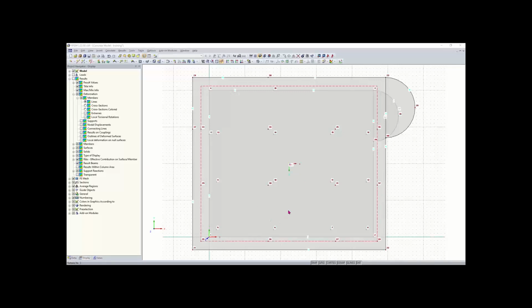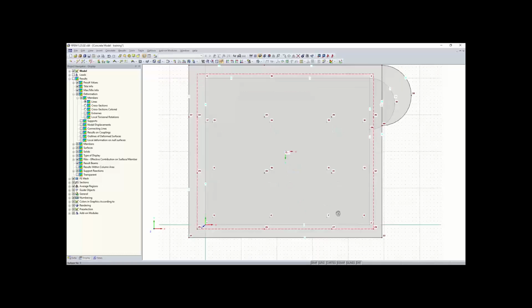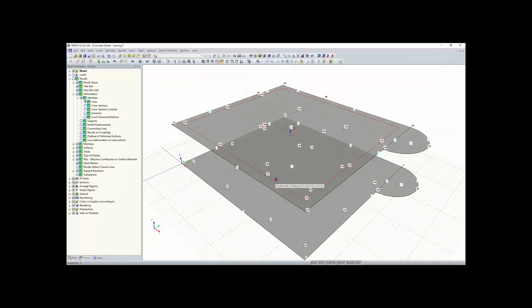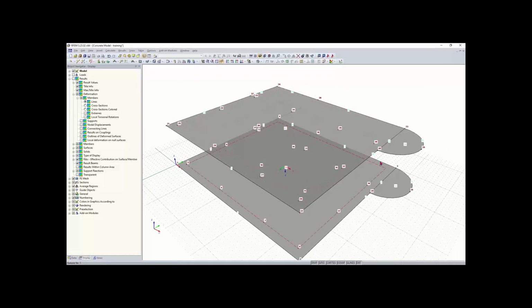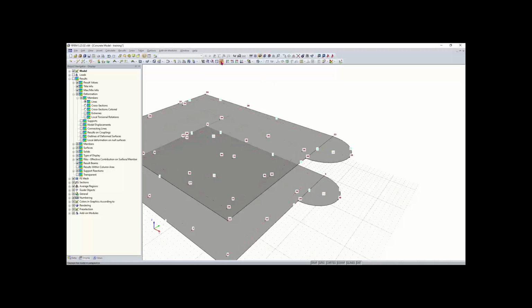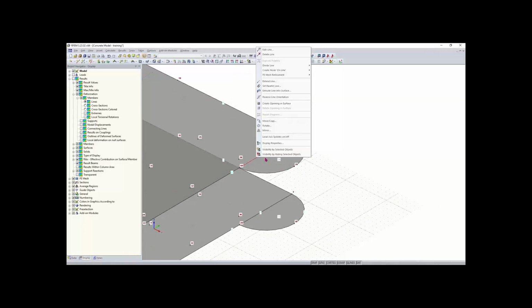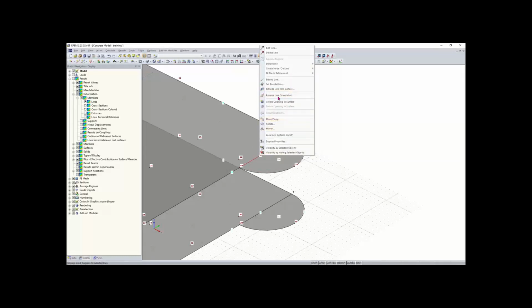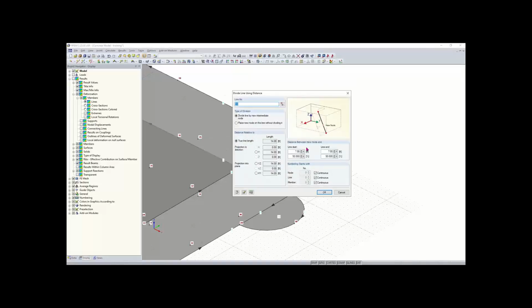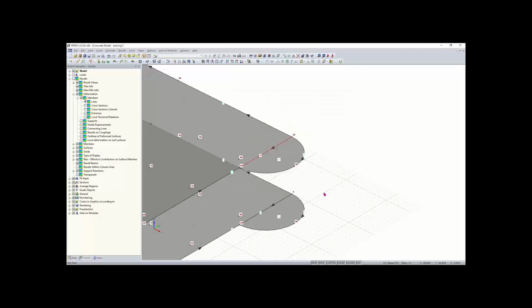Now we want to create the walls between these two slabs. So to do that, we're going to first merge these two surfaces here. So what I want to do is divide this line here. I'm going to right click on line 16 here, and then I'm going to divide it by distance. And I wanted to divide it right in the middle. And now that that's divided in the middle, we have two different lines here now, 16 and 17.